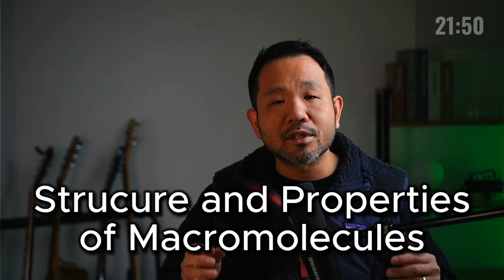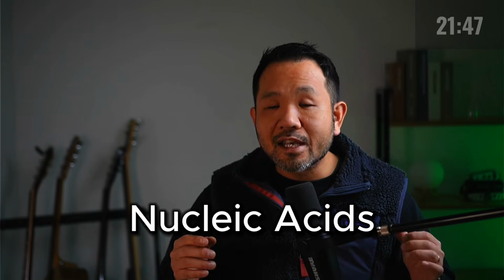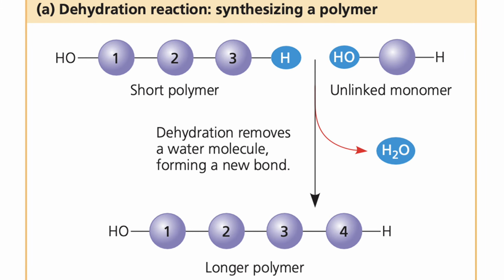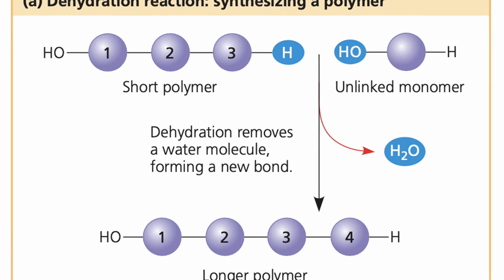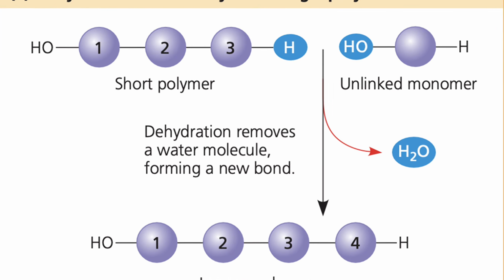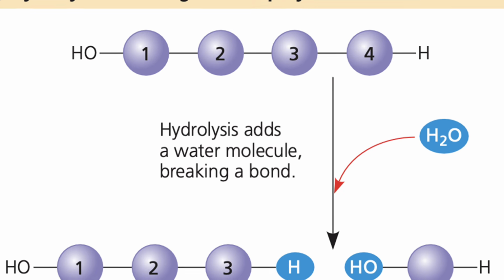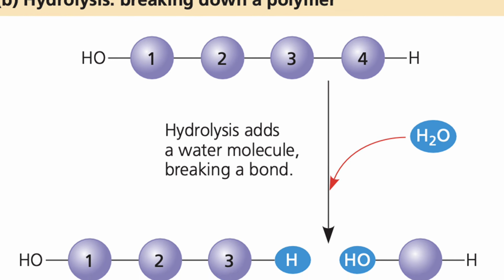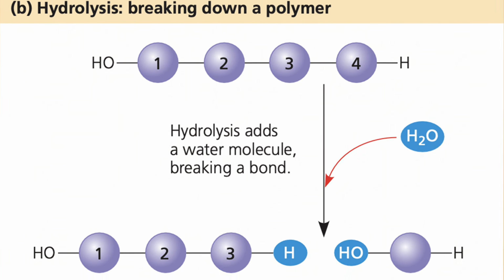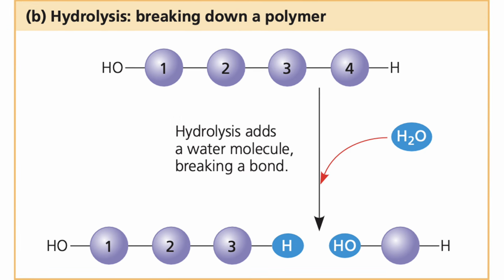And now we get to the structure and properties of macromolecules and nucleic acids. All macromolecules except lipids are polymers, which means that they're built with monomer subunits that elongate into a long chain. The process of creating polymers is called a polymerization reaction, and these are dehydration syntheses, meaning that a water molecule is released every time a monomer attaches to another monomer or a growing chain of polymer. The reverse can also happen, and that reverse is called hydrolysis, a term that you'll probably see a lot in the subsequent chapters. In AP Bio, we need to know about 4 macromolecules.